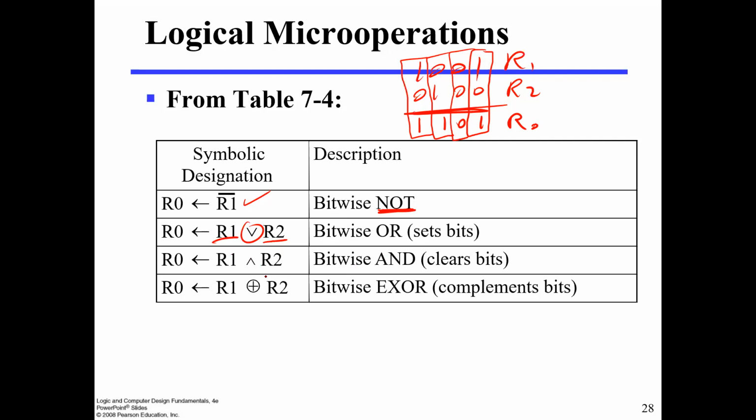Okay, as for the AND, it's the same. It's going to operate in a bitwise fashion. We'll take it bit by bit and we will AND them together. And then we have bitwise XOR. Of course, as a usage, how can we use the OR, AND and XOR? The OR will be used to set certain bits in your register.